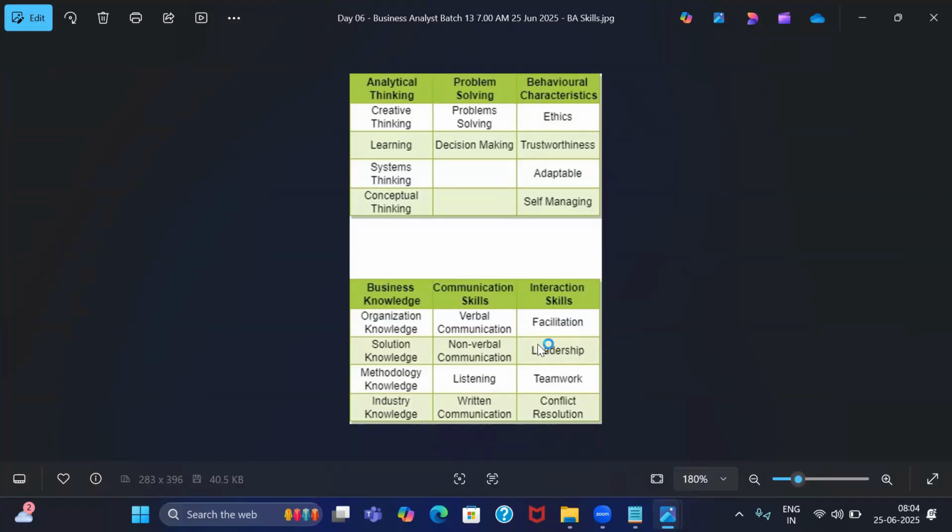How will it help us to build software, and how does a BA contribute through different phases of the software development life cycle? Once you understand what SDLC is, what the different phases are, and what the BA's contribution is in all the phases, it will be easier for you to execute your tasks or responsibilities.